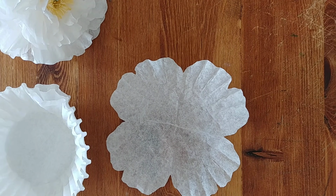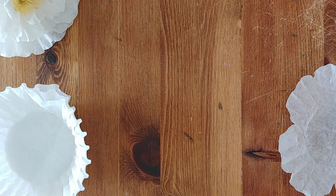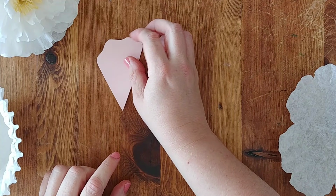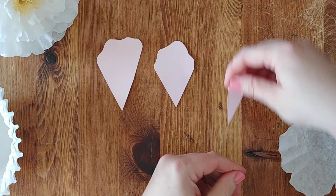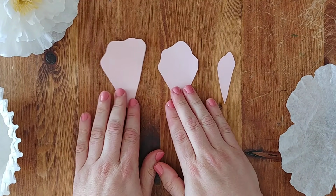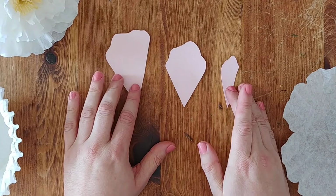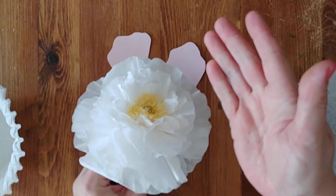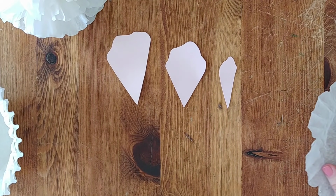Now, I don't normally work with templates. Everything I do is typically freehand. But I cut these out today to show you the general shapes of the petals that we're going to use. And you can see that they each get a little smaller than the one before it, and that's so that we can create the nice depth and dimension in the flower as we build it.